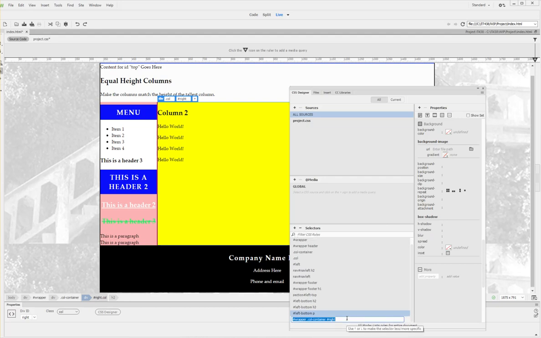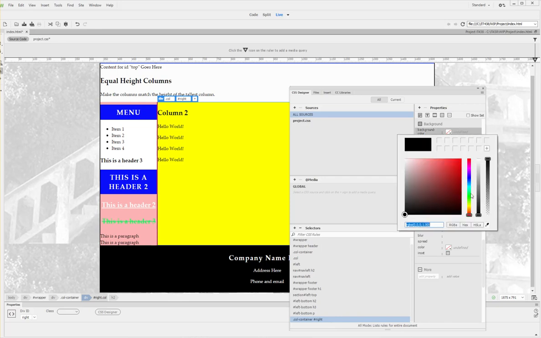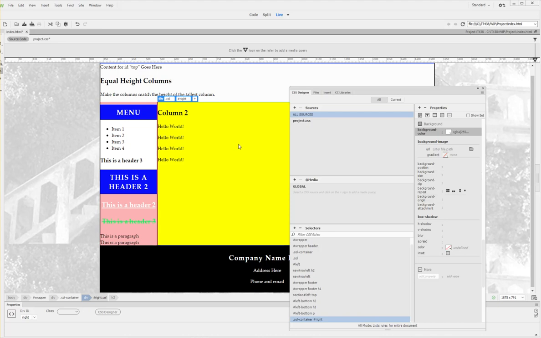We have it in here, column container wrapper, right. Now, don't be confused. This is an ID of right, and it has a class of column. But when you're doing a class and an ID inside of CSS, it's the exact opposite. So let's just get rid of these things in here, and we'll leave that as such. And we'll change the background color to white. And let's see if it changes. By golly, it does not.